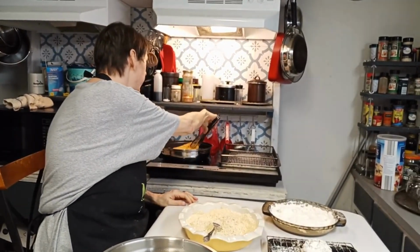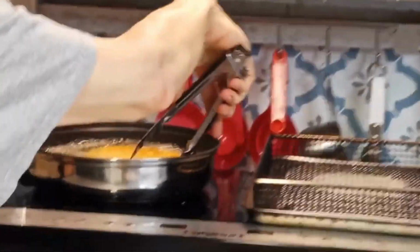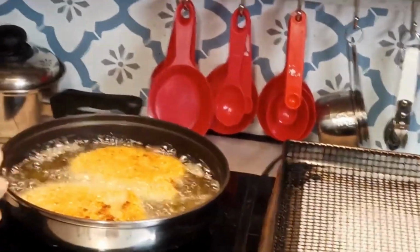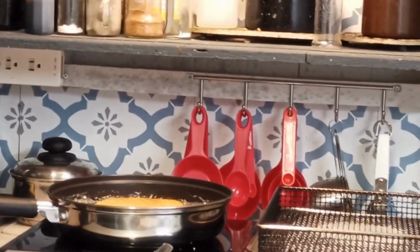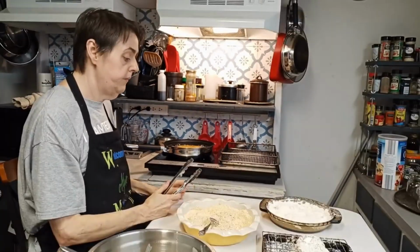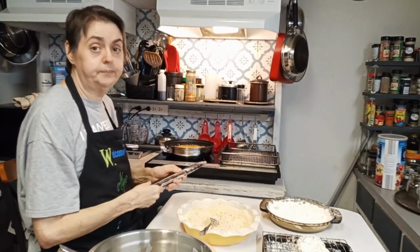And I'll go ahead and turn the second one over. Look at that nice pretty brown in there. And I'm going to reset this timer for 3 more minutes. Just quit beeping at me. I already set you already now. And when that gets done, I'll take them out and put them in my little pan here. Rack, whatever you want to call it. And get started on the next batch.